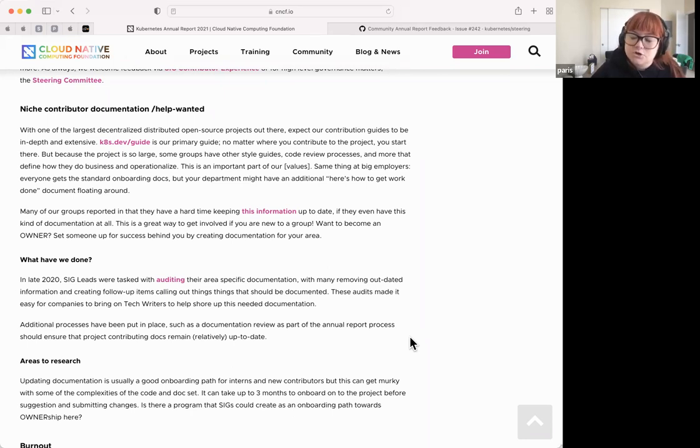When I say niche contributor documentation, I don't necessarily mean our ginormous contributor guide, which is located on k8s.dev/guide. I mean the stuff that's in the devel folder that each SIG has that specializes in things that need operations and things like that that are required for that SIG for you to know as a contributor, especially as someone who's doing reviewing and approving. For instance, the API conventions is one of our largest niche documents in that folder that gets updated all of the time.